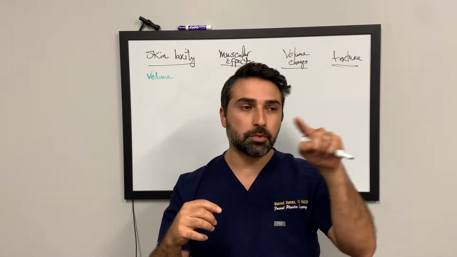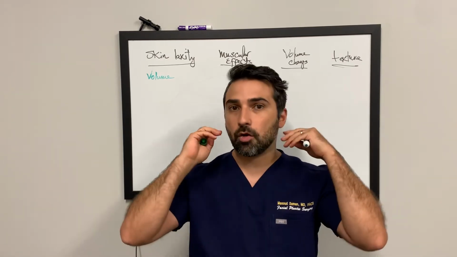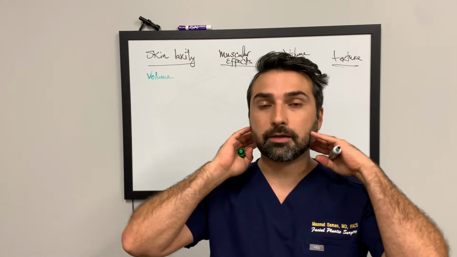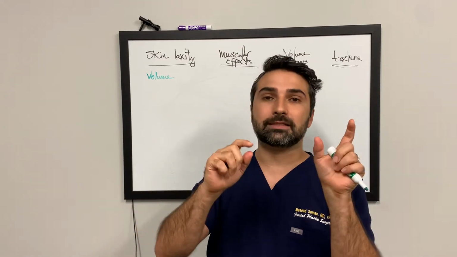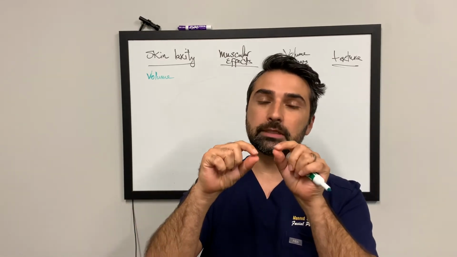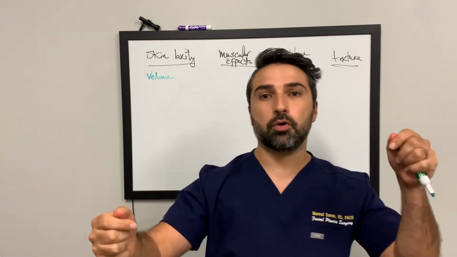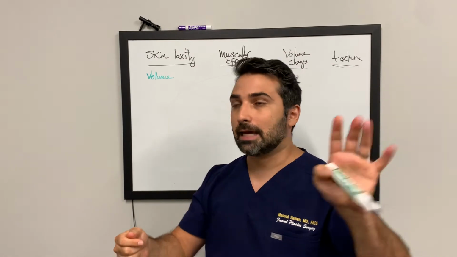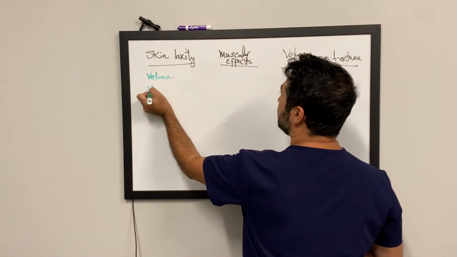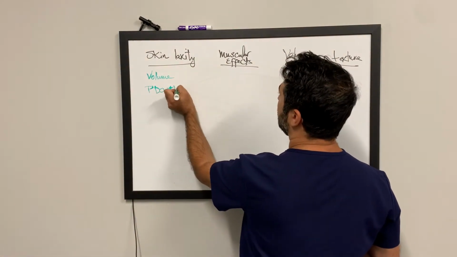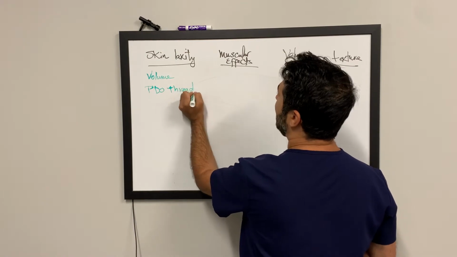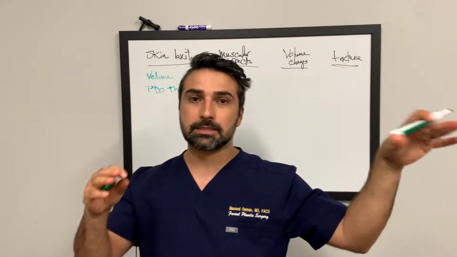But if I distribute this excess over areas that are not visible, in your hairline or in other areas, then I've effectively been able to achieve a little bit of straightening, therefore decreasing laxity by way of just pulling and hiding. And that is how threads work. We use threads to pull and hide, camouflage the excess.